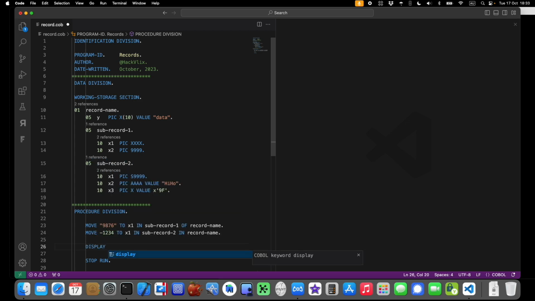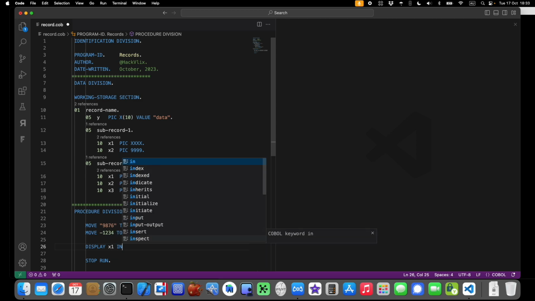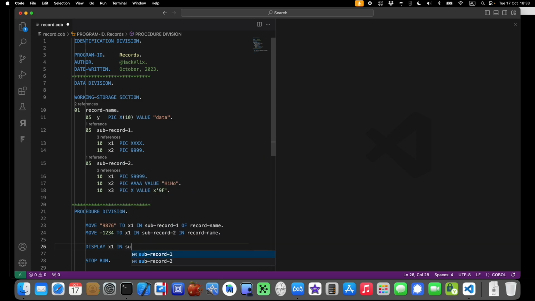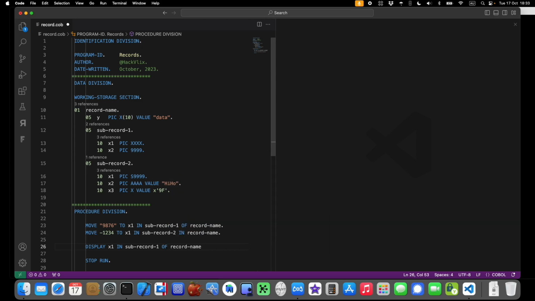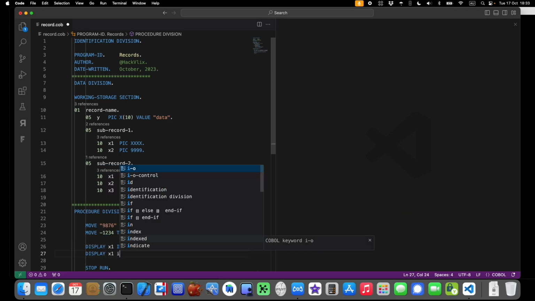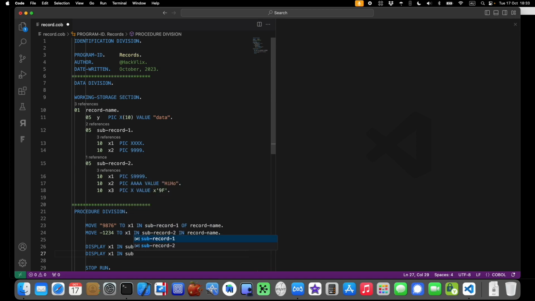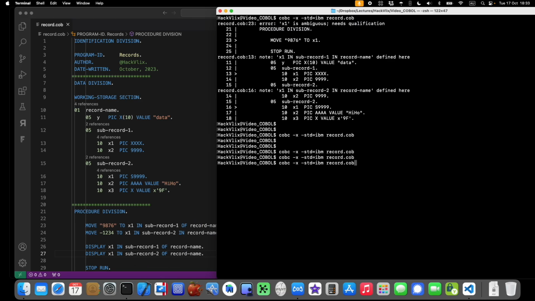Let's display these variables just to make sure everything works as expected.